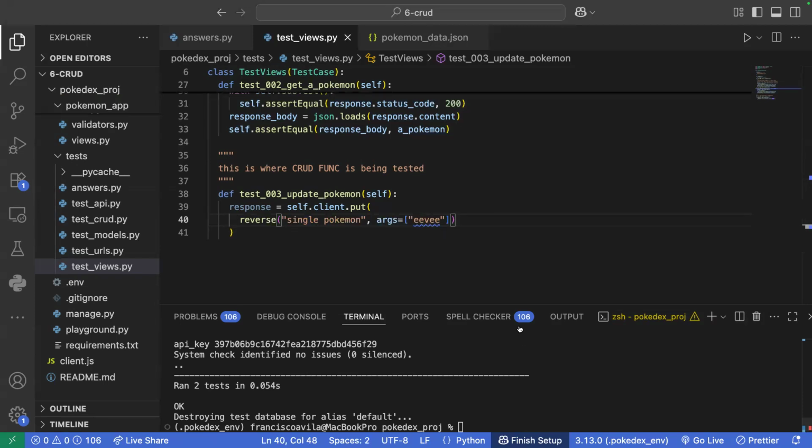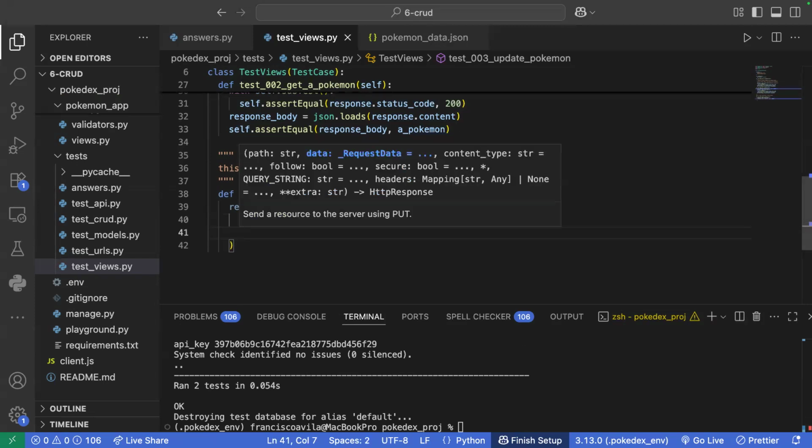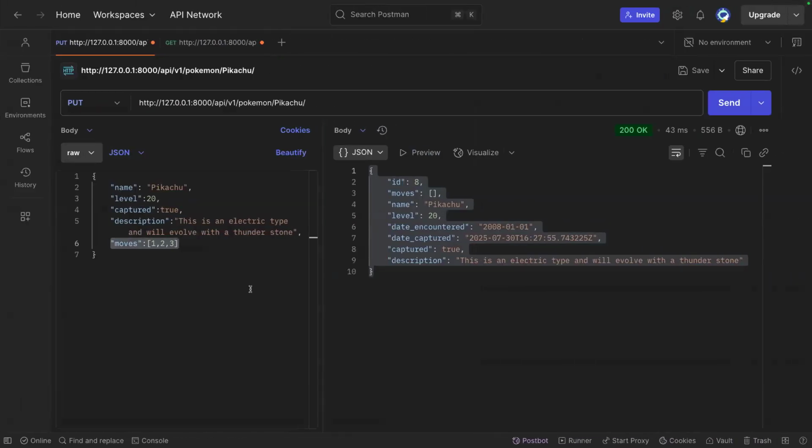Well, what about data? The data that I want to pass, I'll just go ahead and pass in the same exact stuff that I passed over here. I'll pass in the level and captured.